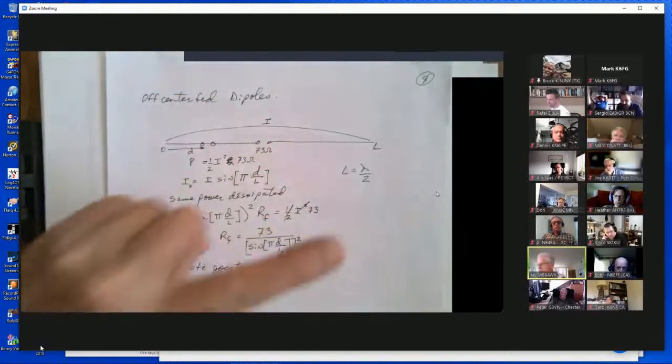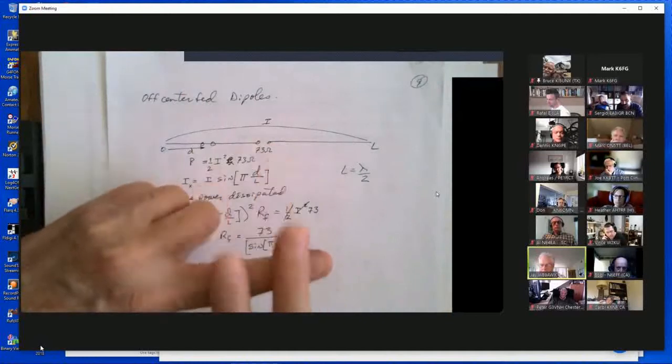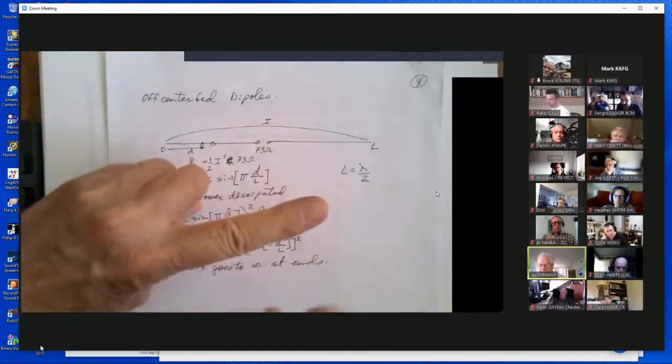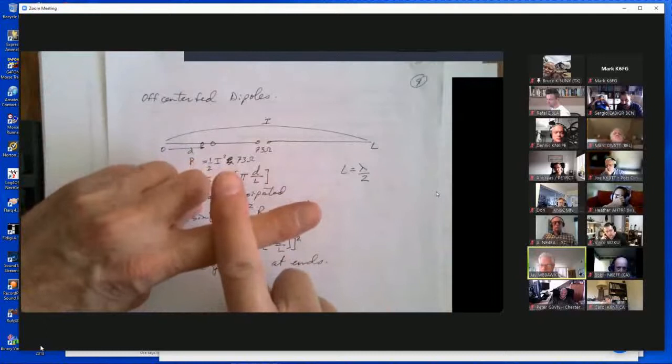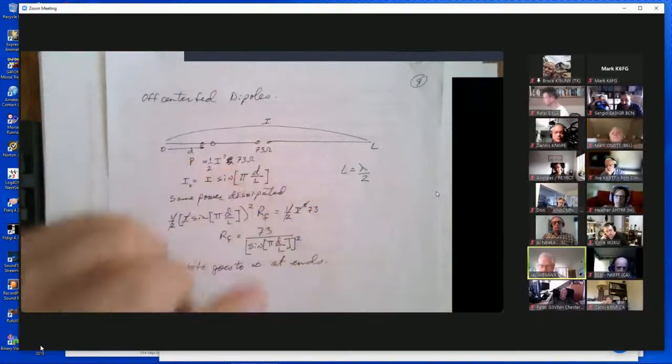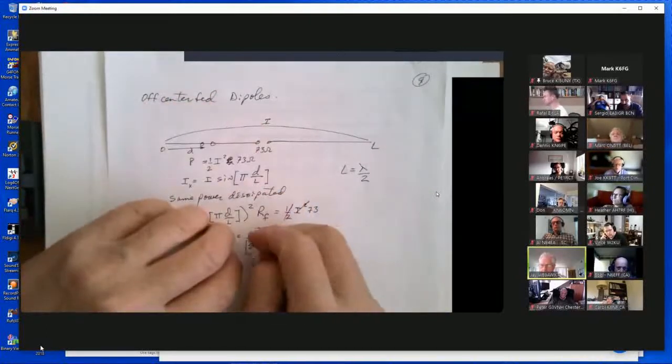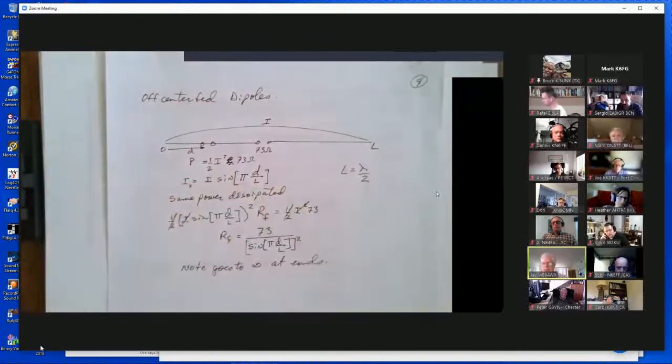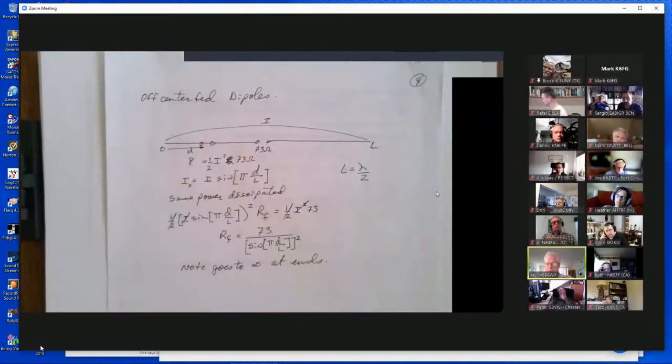Like, for example, you cannot run ladder line across a conductor like this. If you had a piece laying on a piece of metal, you'll screw it up. Okay, it has to be basically in the air and a significant distance, dependent on frequency. You have to keep it away from other objects, otherwise you will get crosstalk. But you can do something like this if it helps you.